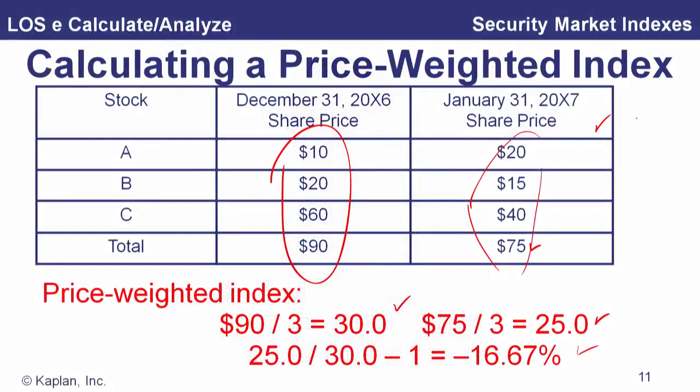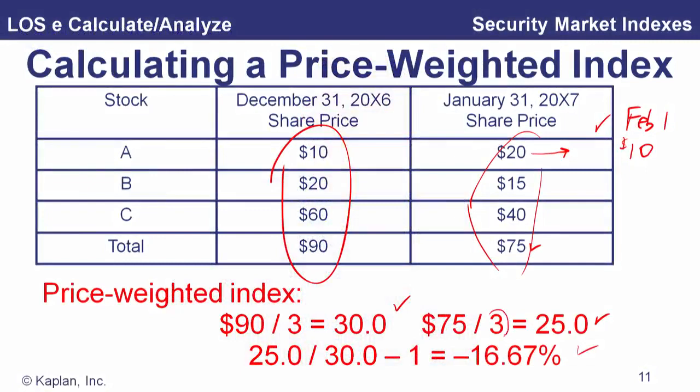Now sometimes we have to adjust the denominator of this. Say that we've got January 31st, and the next trading day is February 1. And that stock A split 2 for 1, effective at the opening on February 1st. So if this stock splits 2 for 1, its price is going to be 10. Well, we don't want the index to drop because they split 2 for 1. That would be giving the wrong information. There really wasn't a big decrease in the value. It's just that there are more shares now and each has a lower price of $10. So what we would do is adjust the divisor here. So let's say all these stayed the same.